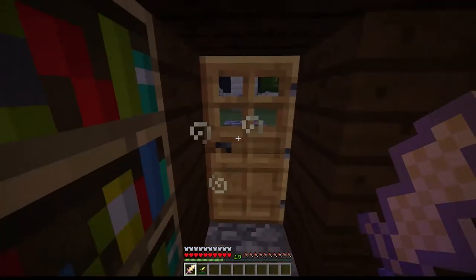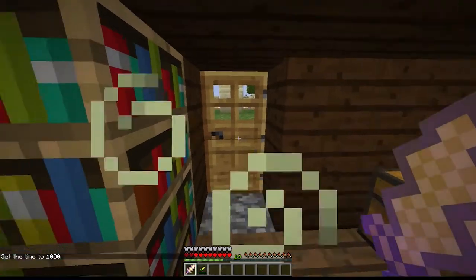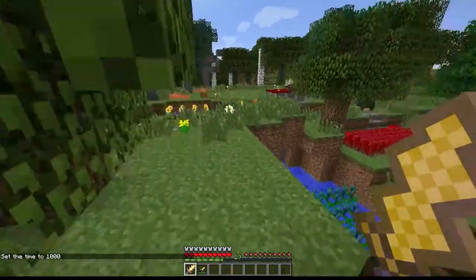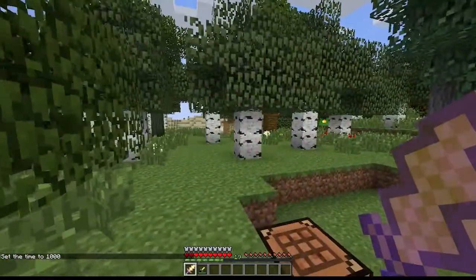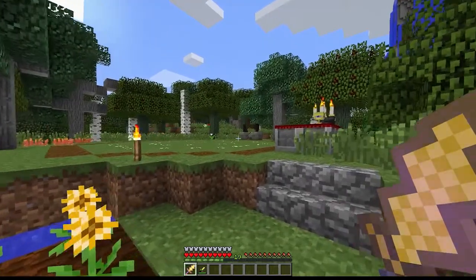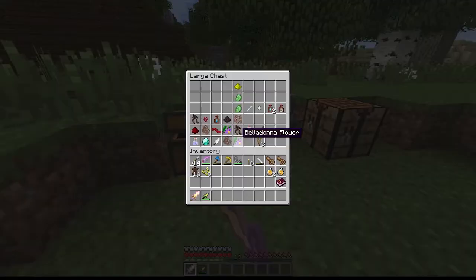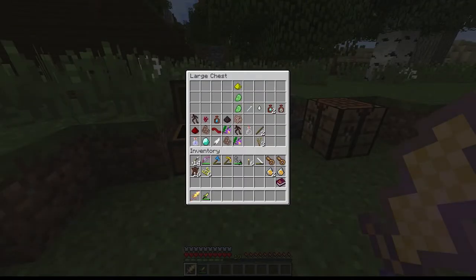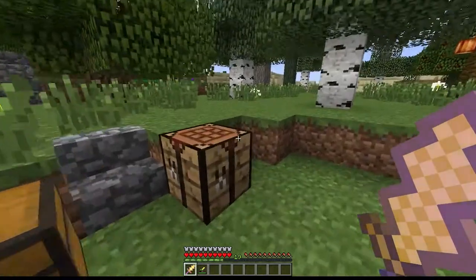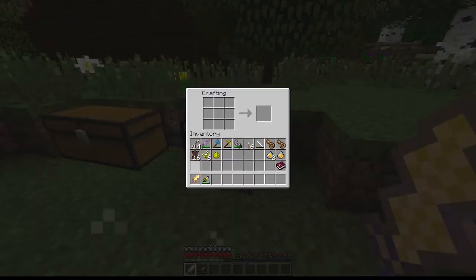We have almost everything. I'm just going to go ahead and turn it back to daytime. Let's hop back out here, do a quick creeper check, because that's just the worst. That problem is actually going to be solved today, and you'll find out why very soon. The first thing that we're going to be doing is the very iconic thing — something that everybody always thinks of when they think of a witch, or a wizard, or a warlock — the pointy hat.